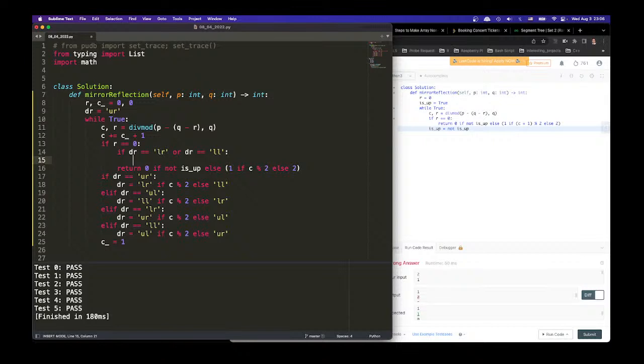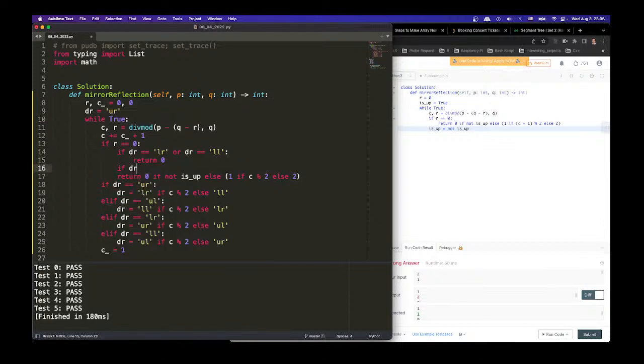Actually, I think the initial direction doesn't matter. As long as it goes low, then we return 0.